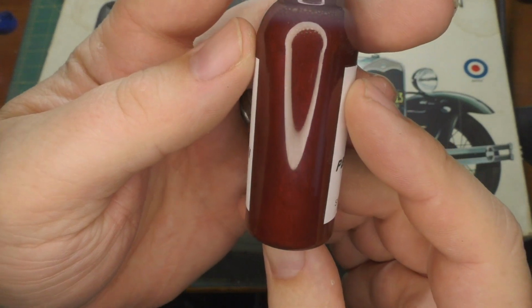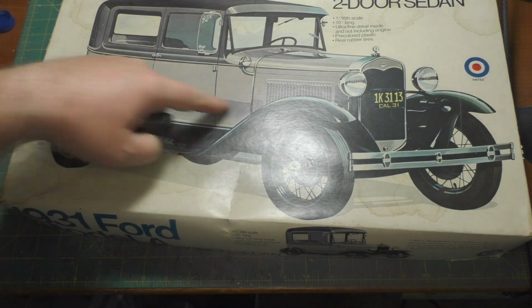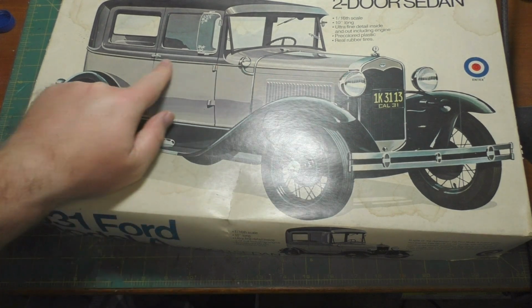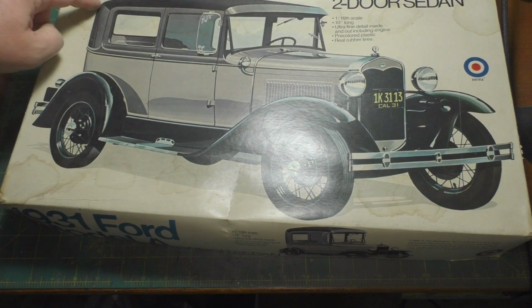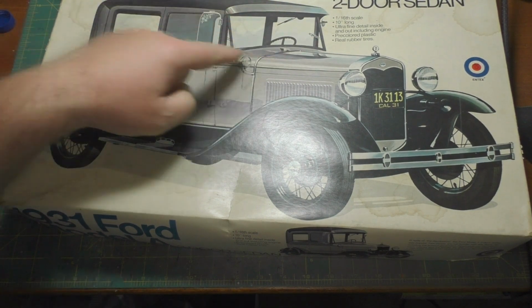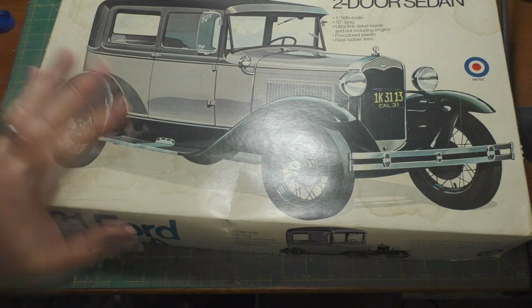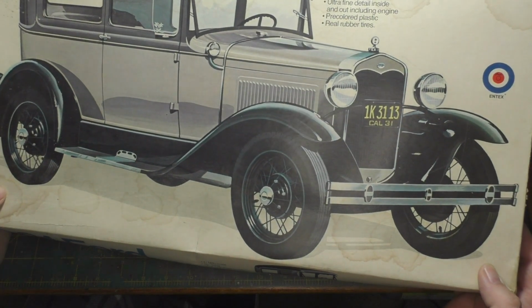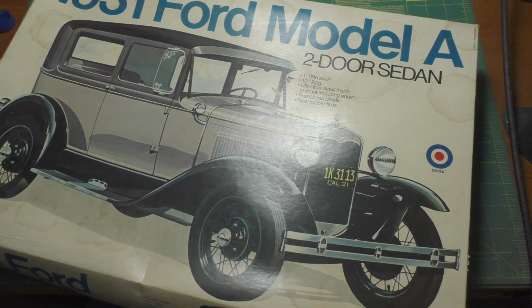It's really pretty. So what I plan to do is the wheels and all of the body in that color, just that solid color. I might do a pinstripe on it. I'm not 100% sure yet, but then the fenders will be gloss black, and then the top will be just flat black, and all the rest of that'll be copper. Chrome there, the chrome trim there. I think it'll give just enough color to give a little bit of flash, but it'll still kind of look period correct. I don't know. Maybe I'm wrong. Again, I'm not a Model A expert. I do know paint, however, so I think I'm going to do okay with it.